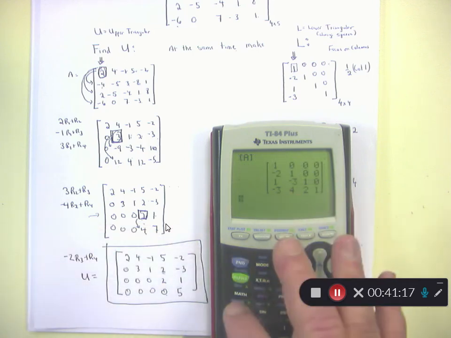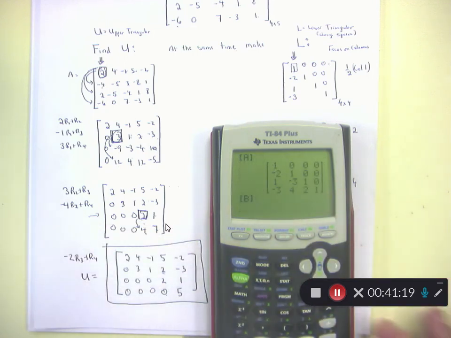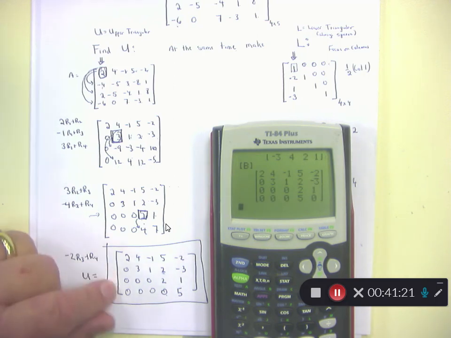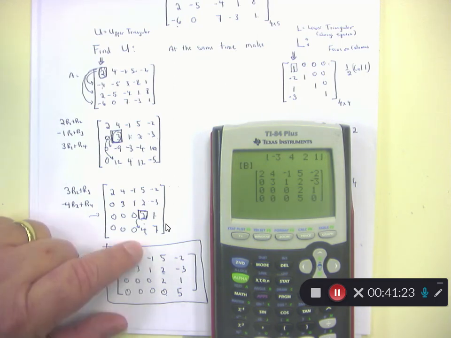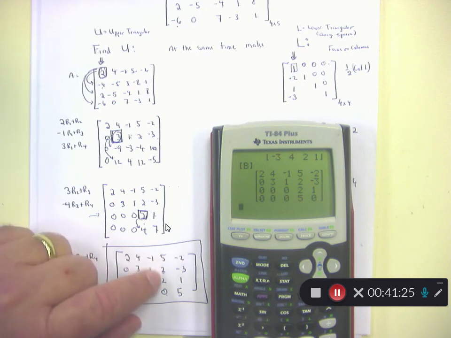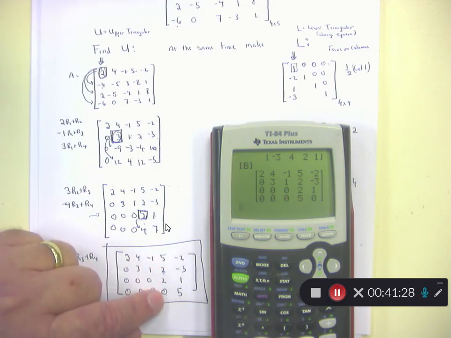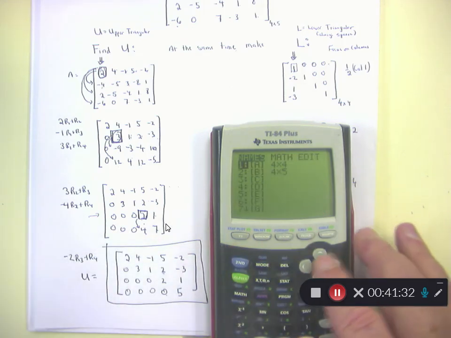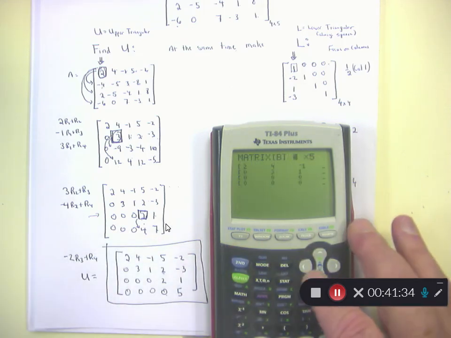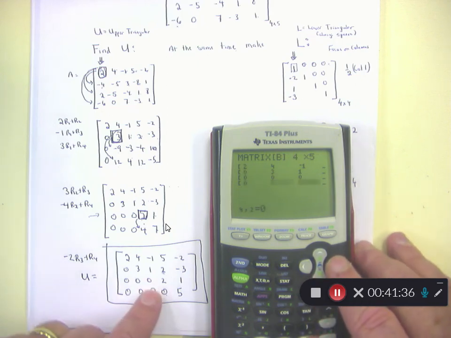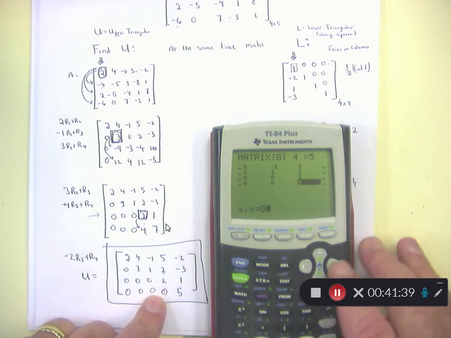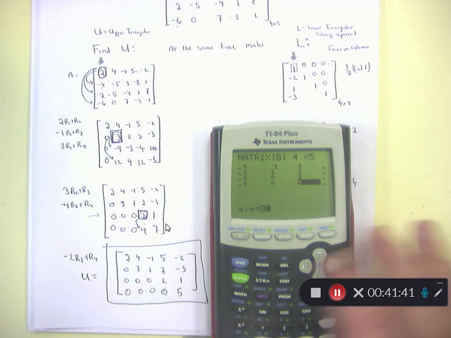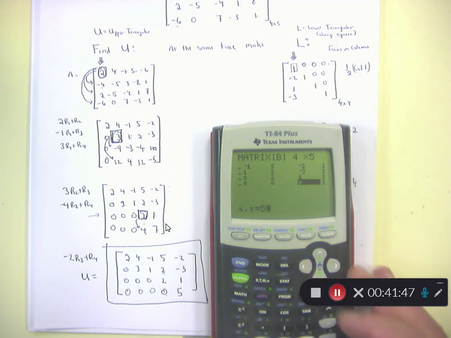And I double check matrix B. Is this 2, 0, 0, 4, 3, 0, 0, 1, negative 1, 0, 0, 5, 2, 2? Oops, I made a goof. I did not type it incorrectly, did I? It happens to all of us. That's why you check this. B, it's down here. 0, 0, 0, 0, 5. There we go. 0, 0, 0. I want this one. That's going to be 5.